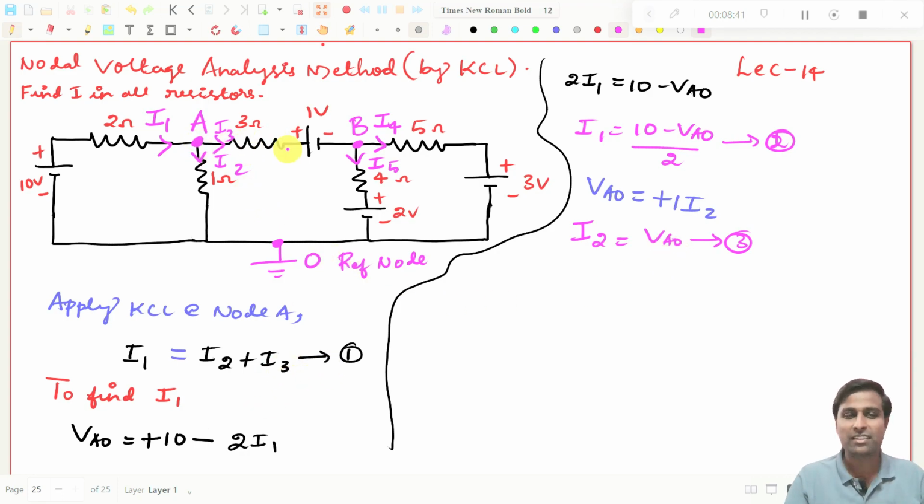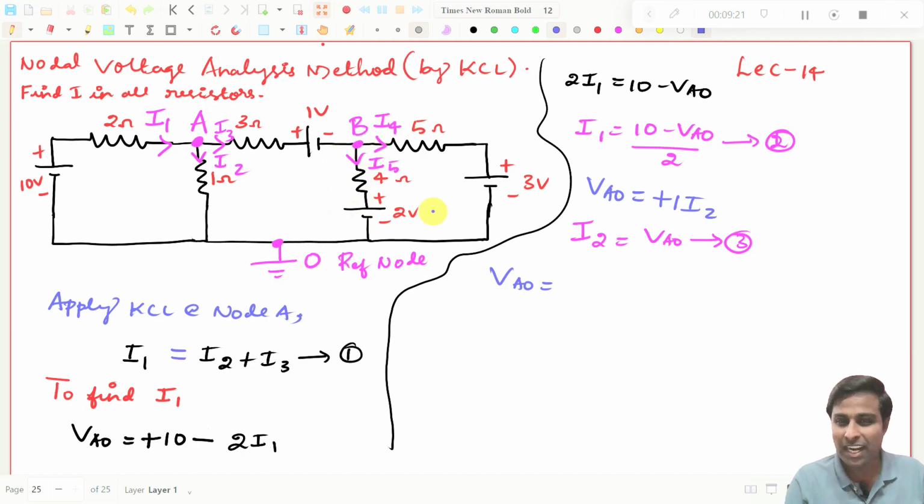You see I3 is here. Again you travel from O to this point. You can come through this I3 current direction. Again we need to write VAO, since we are going for VAO. You see I am starting from this point. What is the voltage between these 2 points? From this point to this point it is already VBO. We know that this is VBO.